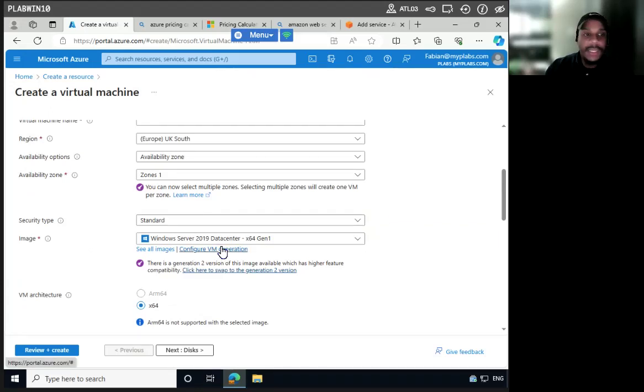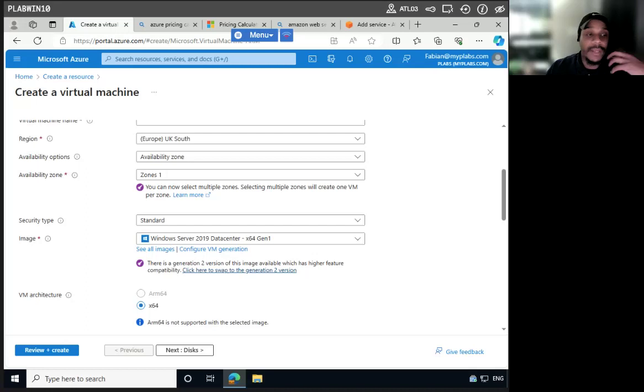Now, as I mentioned, initially it said that the current size is not compatible, right? That's because the Ubuntu server for Gen 2 doesn't support the SKU size and has been prohibited, at least for this one. Now, in a real world scenario, which policies are applied and which OSs are supported will differ. All right, so generation 1, so we're good there. Generation 1 images support most operating systems. Generation 2 images support most 64-bit versions of Windows, Linux, and FreeBSD OSs.